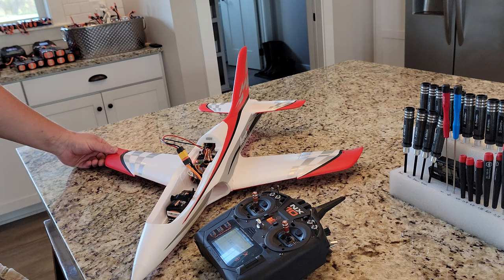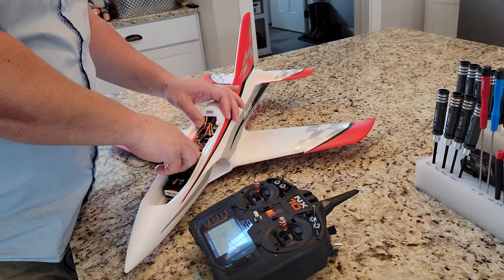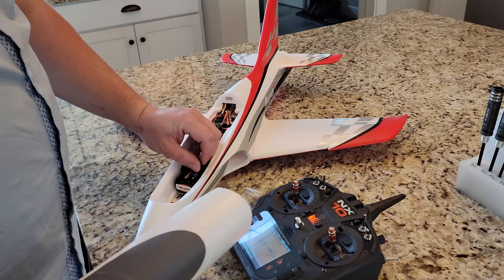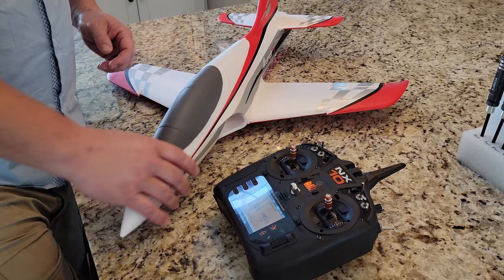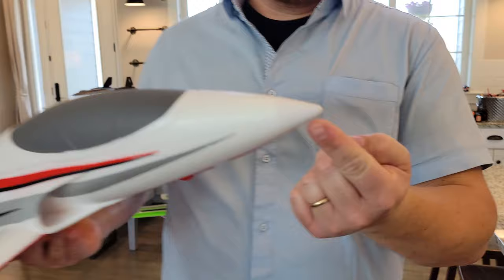Everything's danced. We know thrust reverse is not a function that we need to worry about at this point. We get our leads dropped down into the cavity where they fit. We get this thing out of the way, off to the side. Slide the canopy on, magnetic hatch. Oh, yes. That is so gorgeous, guys. So if you haven't ever experienced the Avanti S, by the way, hardened plastic tip, armor piercing, if your armor's made of air.